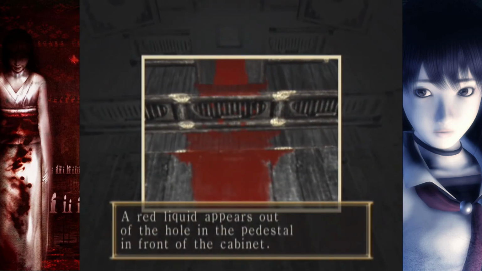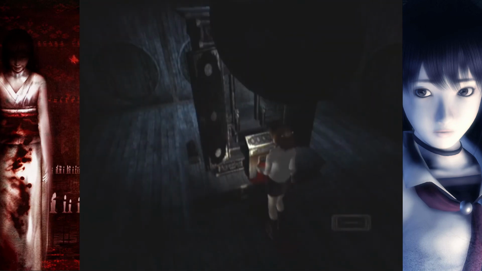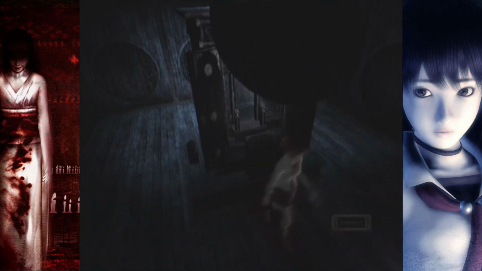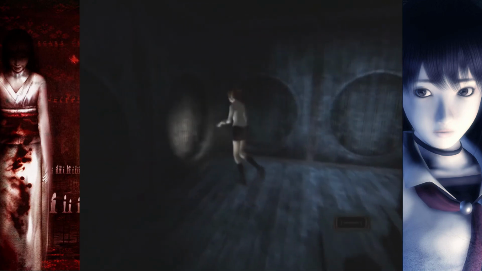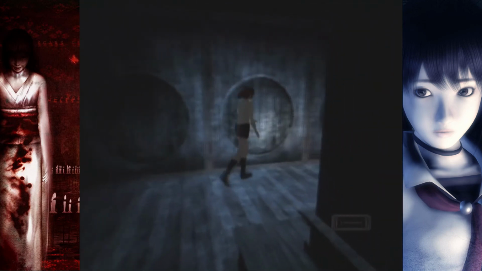Oh! See, this is the new tampon. A red liquid appears out of the hole in the pedestal. Why didn't I save before this? We saved close enough. Here we go. Grab it. Something has been taken out of the middle. What was it? You have to go find what was in the middle, I guess. Do I got to go around or outside? Look around real quick. See what's available.